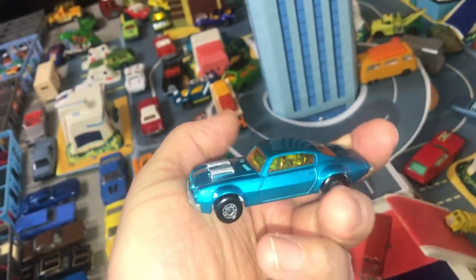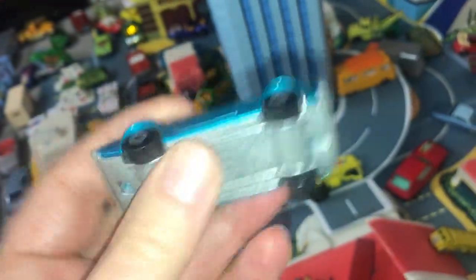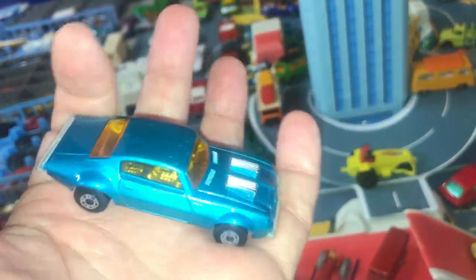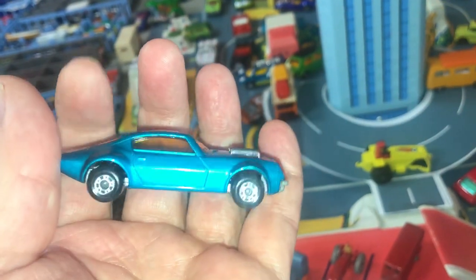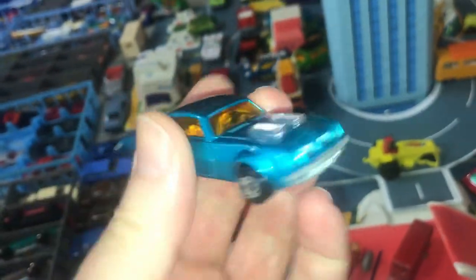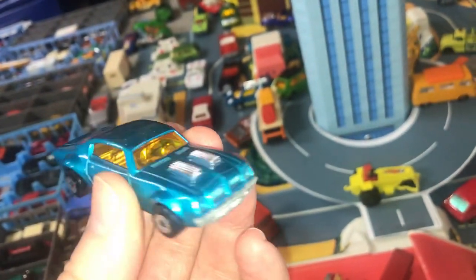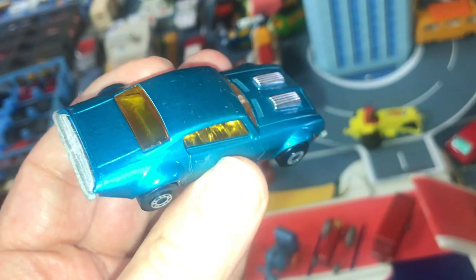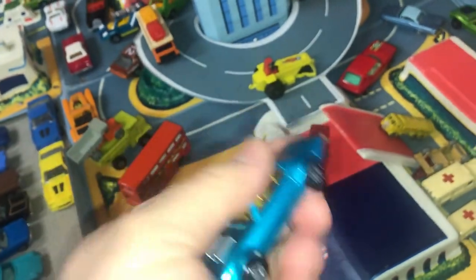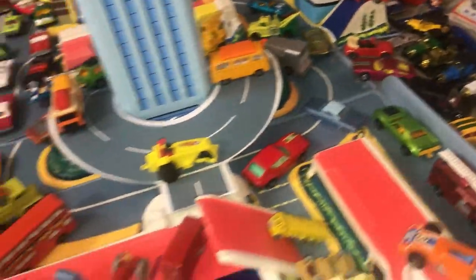If you were a fan of the Rockford Files series, this Trans Am would resemble the one in the pilot episode. As the company prospered in the 70s, they could afford flashy things — a lot of vacuum-metalized parts, basically a chrome interior, and those beautiful amber-tinted plastic windshields giving it a very cool futuristic look with the dot-dash wheels and chrome hood scoops. I really enjoyed this era of Lesney, especially growing up with them.